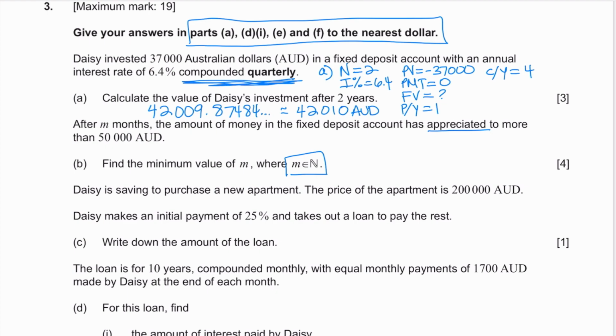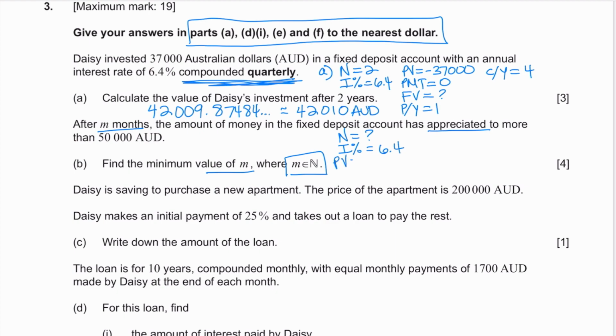So once again, we would do this in your calculator. In this case, you're looking for the number of months, which is time. So in the calculator, before I take you there, N here is basically what I am looking for. Our interest rate has stayed the same. They haven't told us anything about the interest rate changing. It is 6.4, just like in Part A.